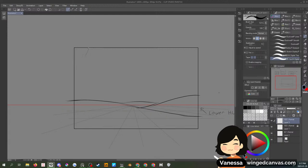Start with putting in the trees. The sketch is probably going to be a little funky, but we'll see how it goes. So it's winter. Because in the area I live in, there's going to be a lot of evergreen, so I'm going to put a lot of evergreen looking trees. And I know these look a lot like toys right now, but this is just the sketch.